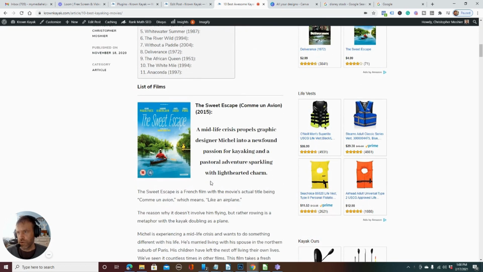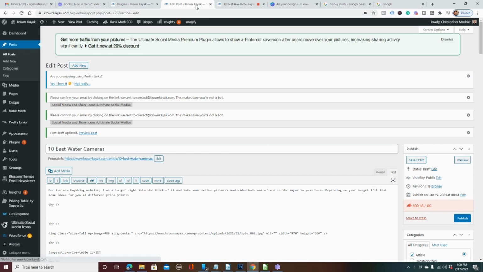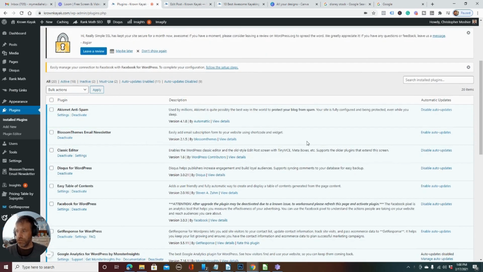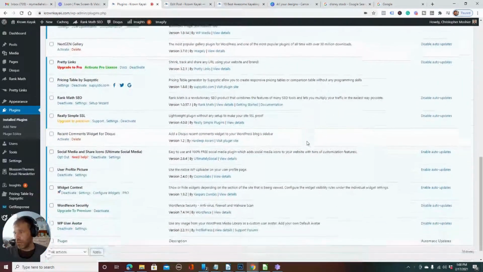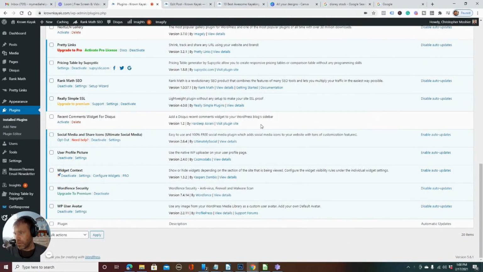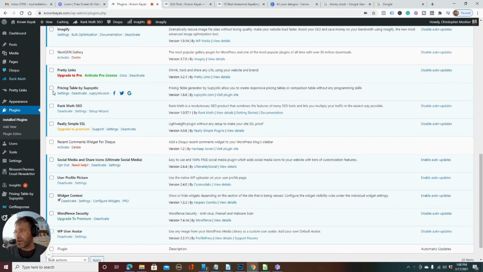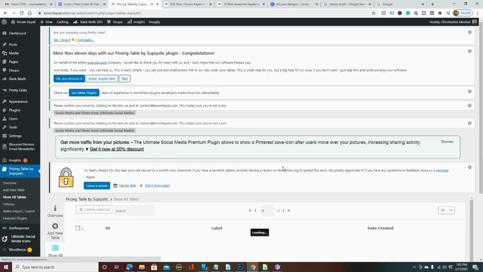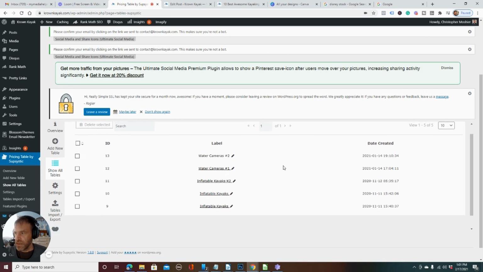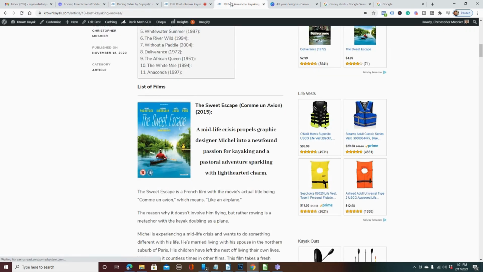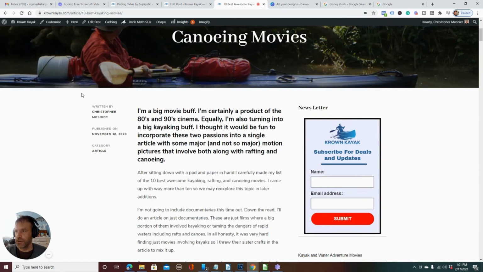And this time out, I'm going to go over a plugin. So if you just bring up your website, you can go to your plugins, and what you're looking to put in is this little ditty right here. All right, pricing table. So just put this pricing table by Supsystic into the search. I'm assuming by now you know how to do plugins, so I'm not even going to remotely go there. If not, I have a video on how to install plugins, so just take a search for that. And I want to show you what that produces here.